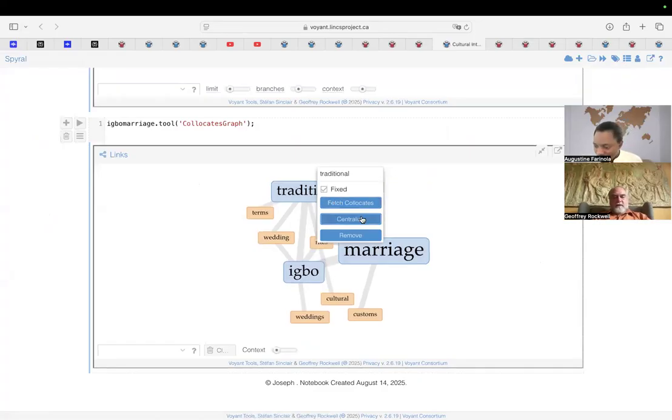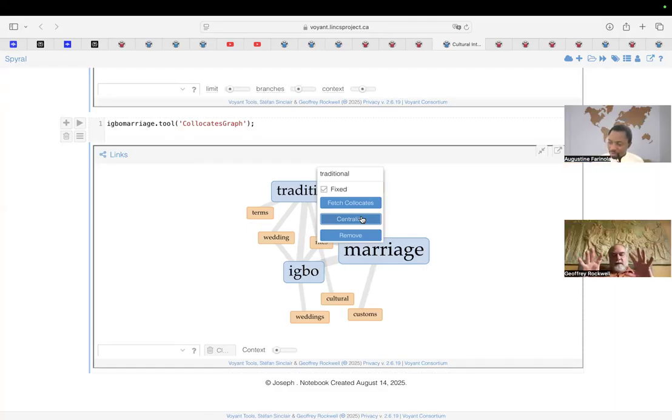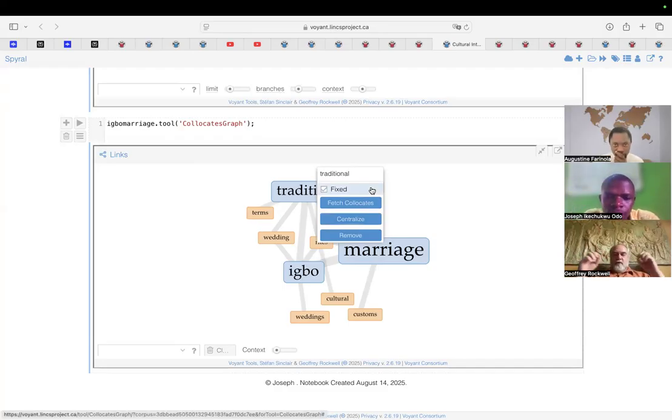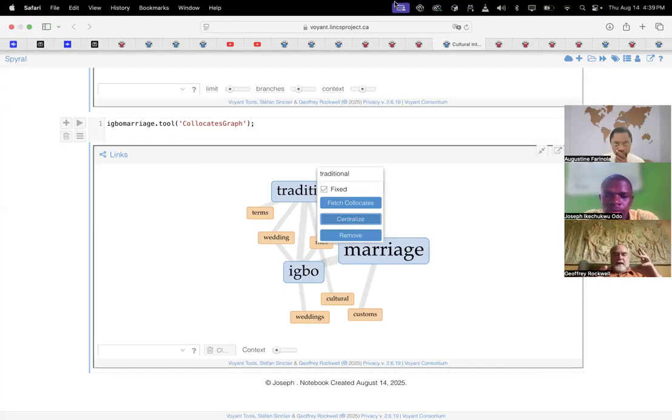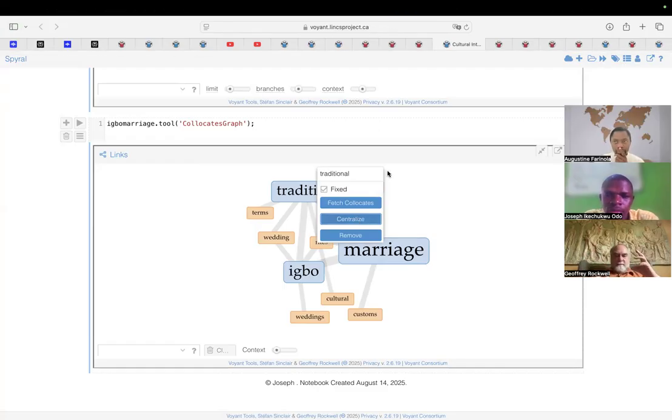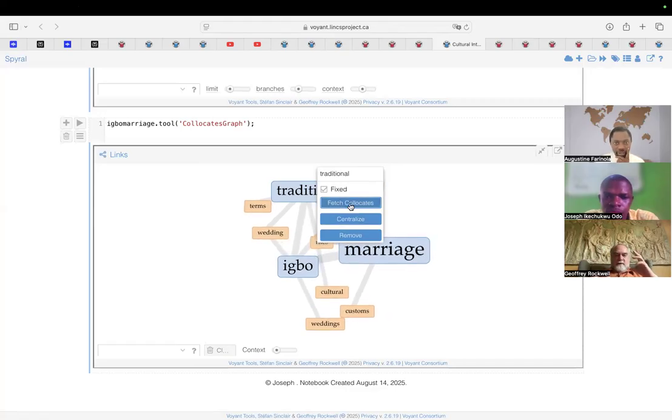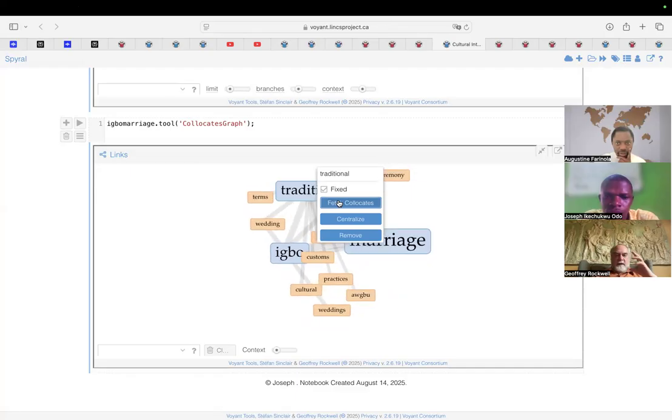So if you hold down the control key and click on any word in the links screen, you get this choice. You can remove words. So on this screen, you can build a semantic web, a sort of a map of the semantics, and you can customize it as you want. So you can create something that'll look nice in a paper. You can remove words that are irrelevant. But in this case, if you click Fetch Collocates, Augustine, click Fetch Collocates, the first one, and then keep on clicking that.